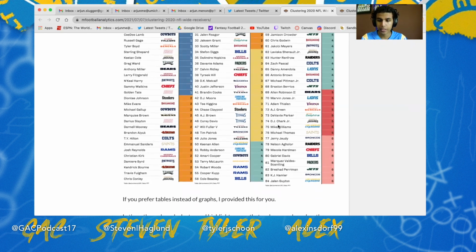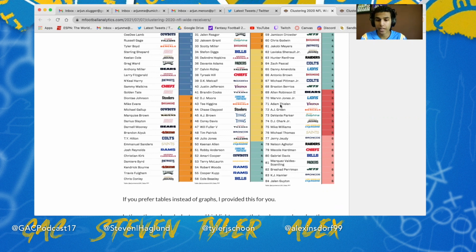Name, Mike Williams. He falls in cluster 5. These were the guys who probably played basketball before, which again makes sense. Mike Williams is 6'4", one of the tallest receivers in the league. And remember, cluster 5 has the features of high yards per reception, high contested receptions, and low slot rate, right? So Mike Williams barely plays in the slot, but he has a very, very high yards per reception, which makes sense because he's a big jump ball guy.